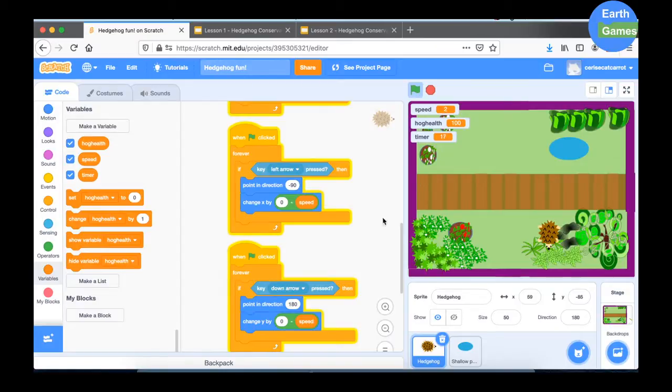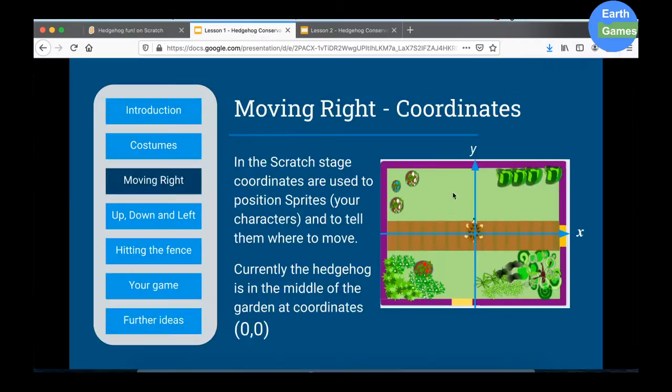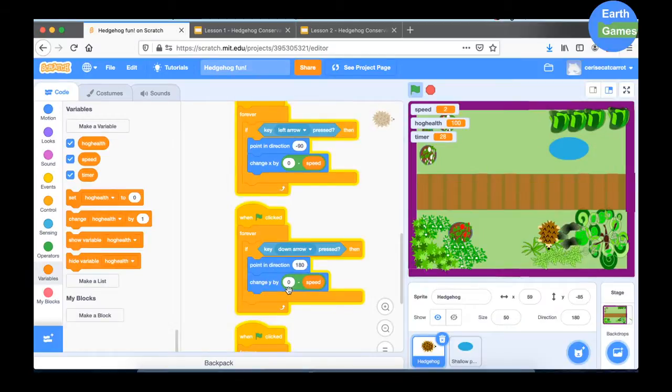Can you see there's nothing there now? So it's saved already. So check that with the down arrow too. The down arrow is going down in the Y direction. So if we look here, we're going down this way. So we need to take away 2 again. So again, the code needs to be 0, take away speed. So you saw how to do that there. So that's great. We've got that one covered.